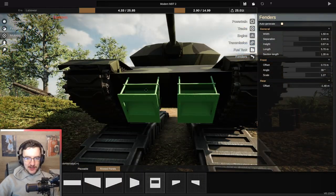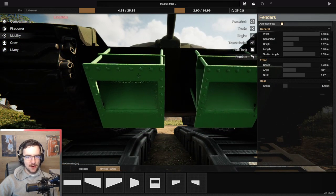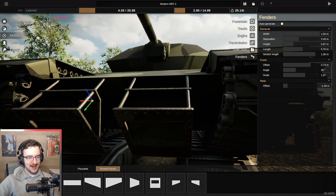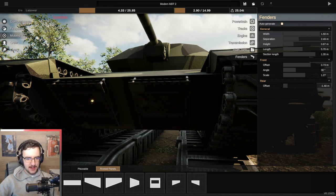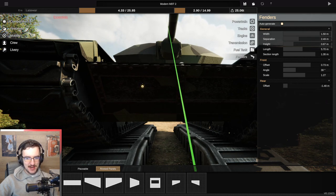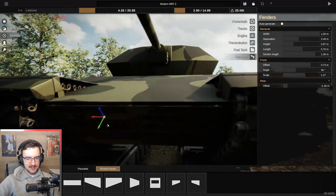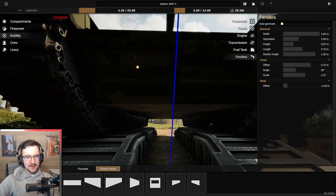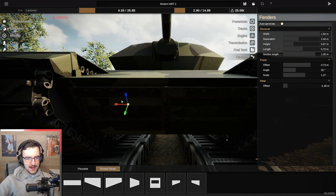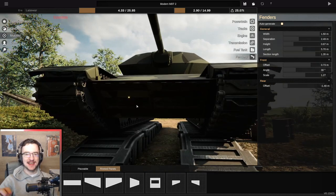All right, we're going to do that little trick that I did before on the front end. This is just to give it a little bit of extra detail. So whack these on the front like this. Go ahead and squidge them so that they're not very big. There you go. And make them wider so that they actually fit in there. And then push them backwards so that they actually go inside. Drop them down so that they fit. Push it in a little bit more again so that they fit a little bit better. Drop it down even further, make them slightly bigger, and leave them like that. So it gives a little bit of extra detail on the front. Doesn't really do much, but it's there.